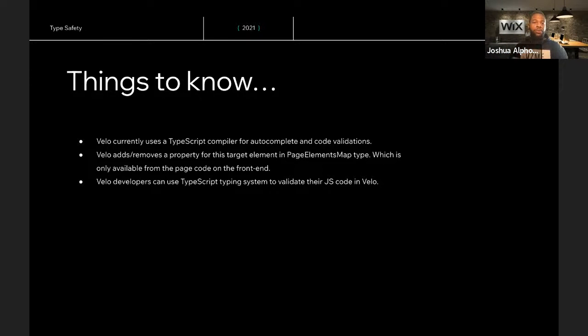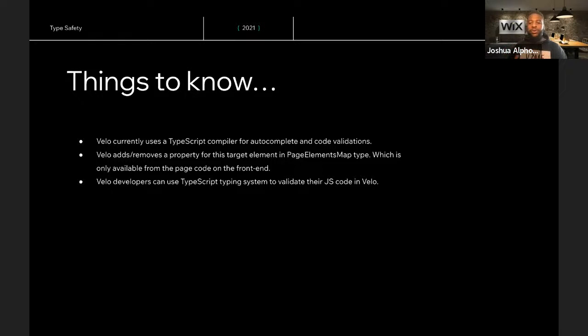So, some things to know before we dive in and go to the editor. Velo uses a TypeScript compiler for autocomplete and code validations. If you check out the forum post that Jacob has inside the forum about the TypeScript compiler that Velo uses, you'll learn a little more about how the autocomplete happens. Velo adds and removes a property for the target element and the page element map type.